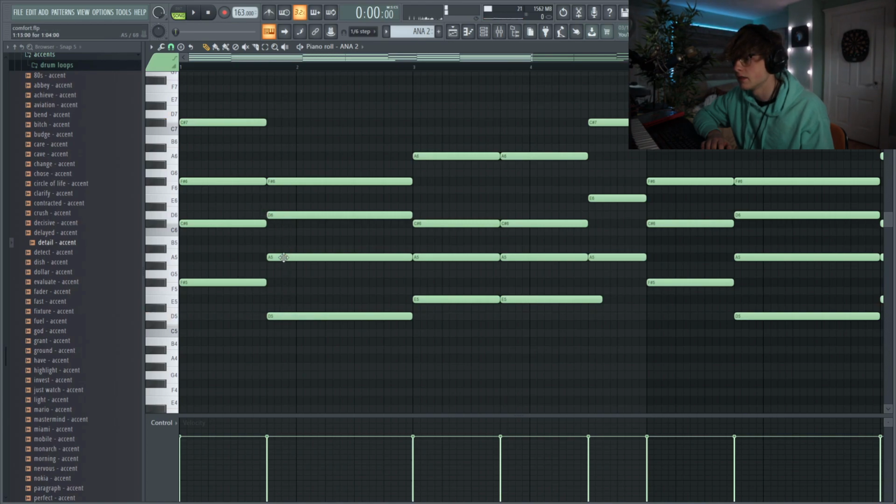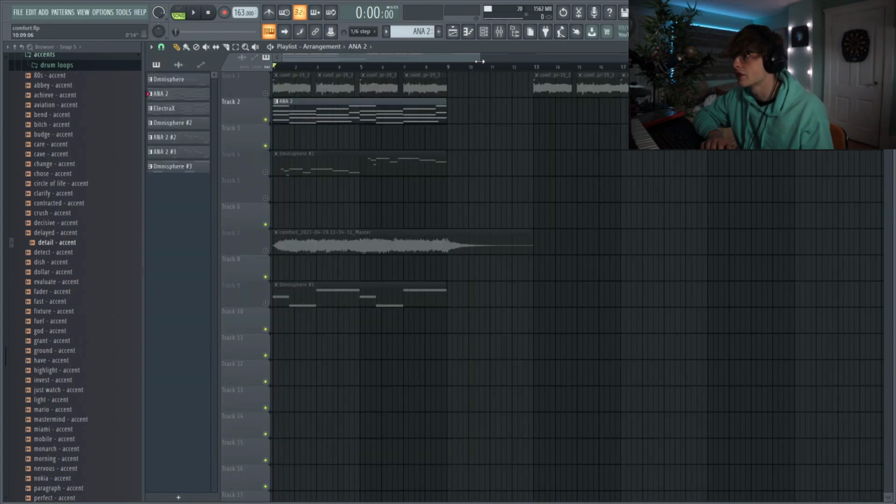Okay, so this is a D power chord with an F sharp up here, and then we have this chord, which is just an A major chord, and then that loops the entire time, and we have another one here just with a slightly different voicing. I took the middle note and I put it up an octave.